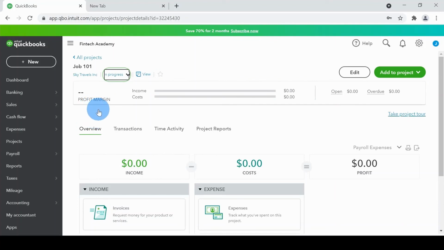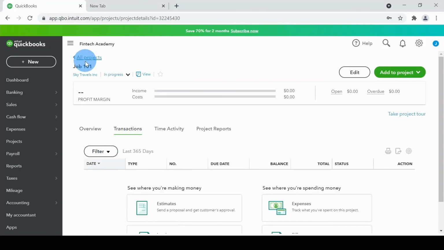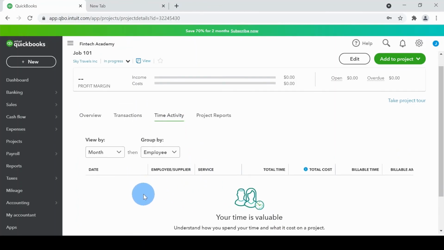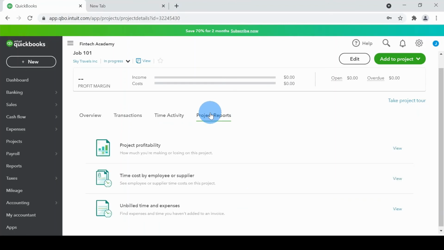All right, let's understand what we have in projects. Well, the first is the overview. It shows you the income, and it shows you the costs, which is going to be taken away from the income, and finally where you stand on your project. The next tab is going to show you all the transactions that are related to this project over here. The time activity is the next tab that's going to show all the times that we have mentioned over here, and thereafter the last tab is where we can see the projects report. On a click of a button you can see these reports ready over here.